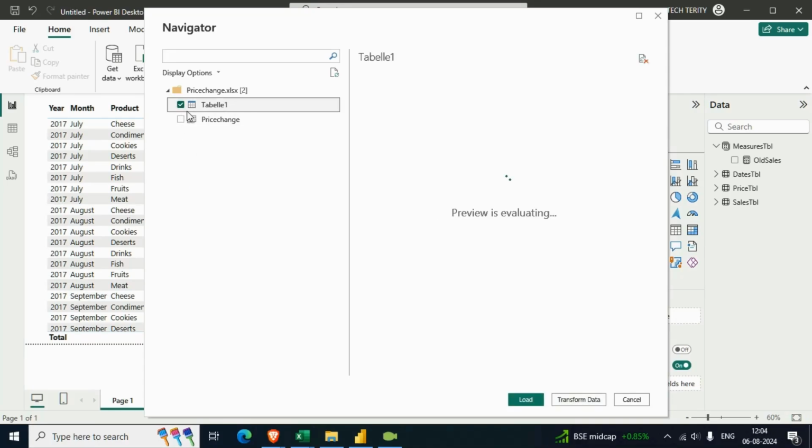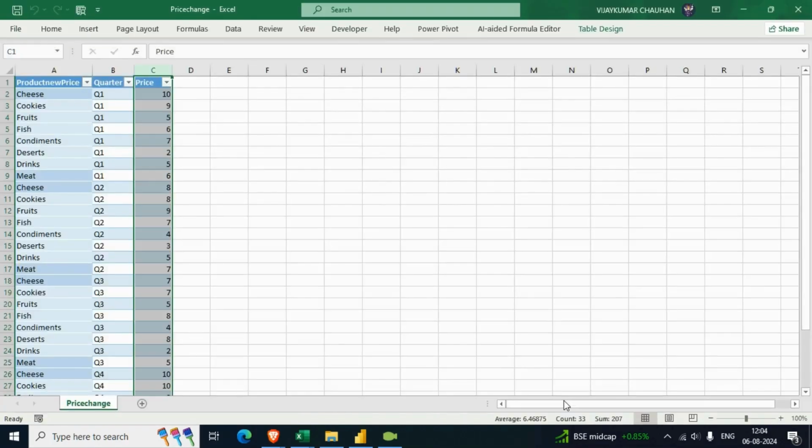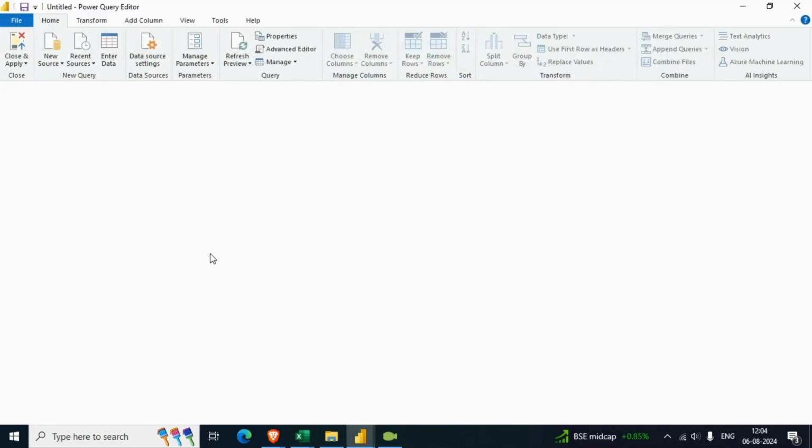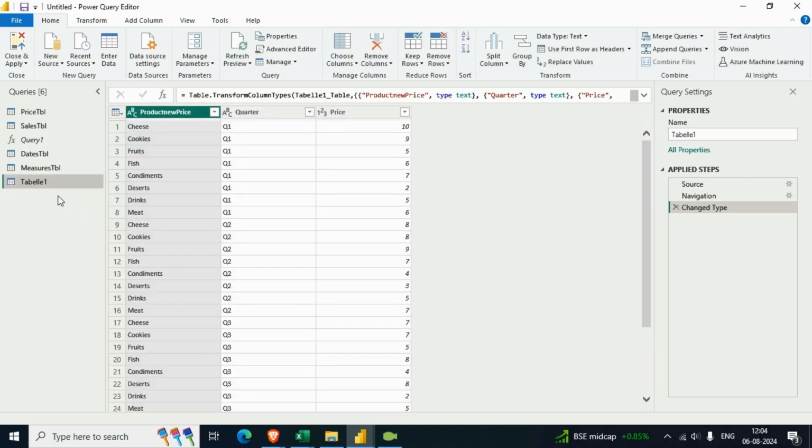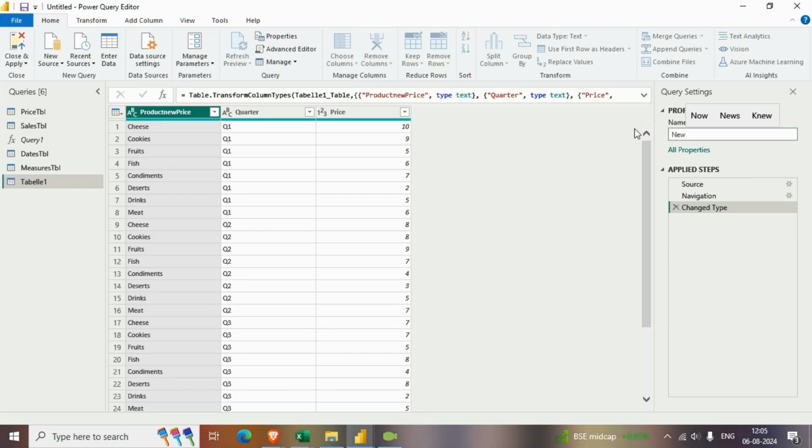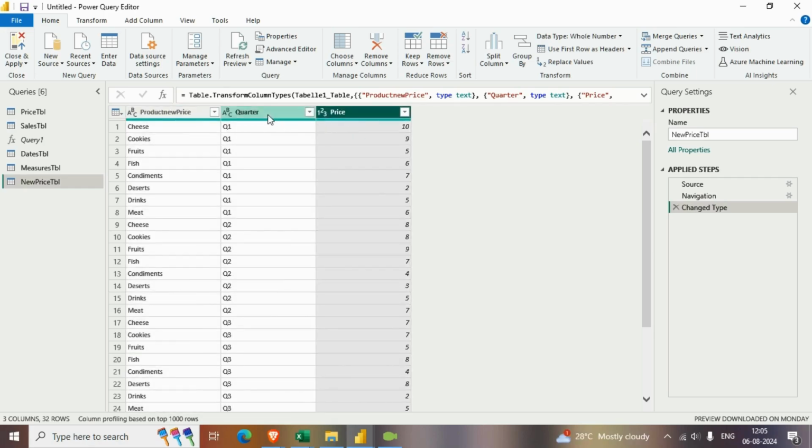I'll say I want the table and I'll click on transform data. First of all, just rename this. I'll say this is my new price table, new price tbl, and we don't need to do any data preparation task here. That's fine.